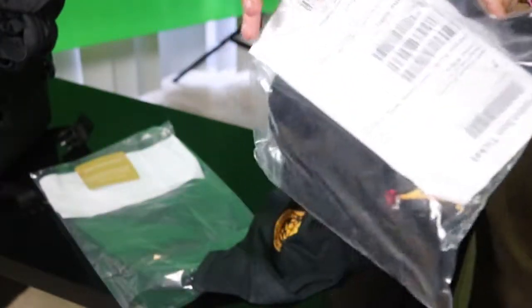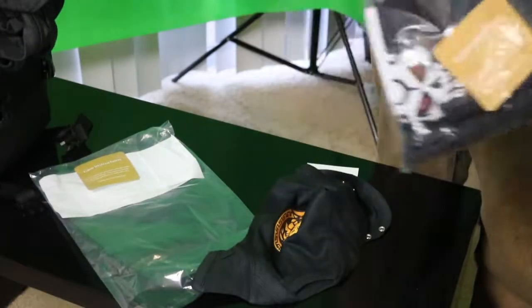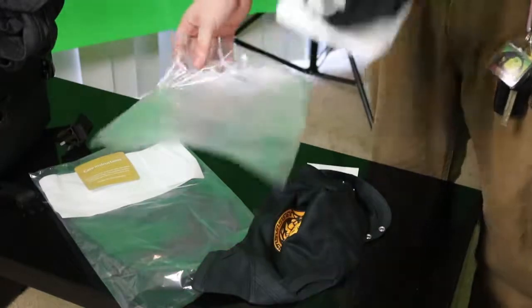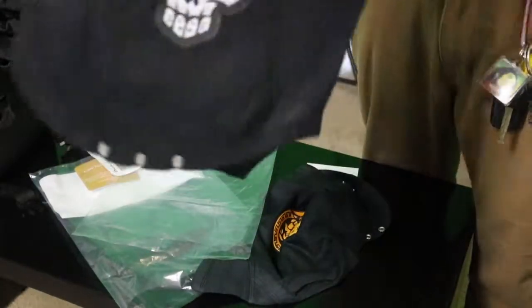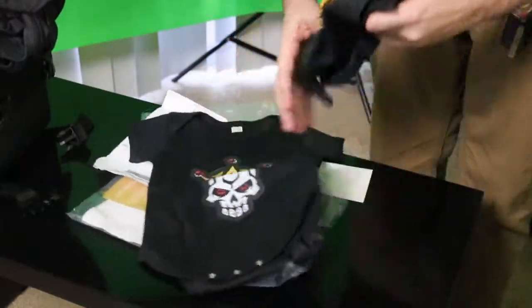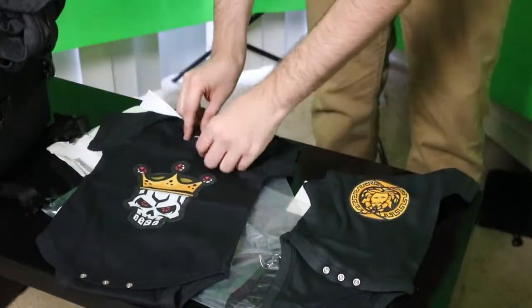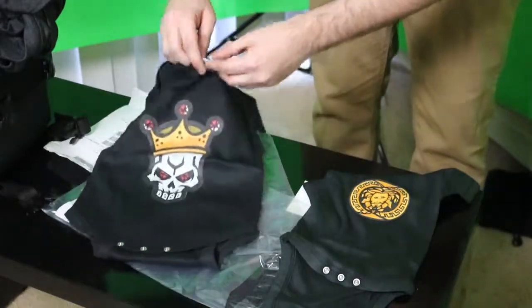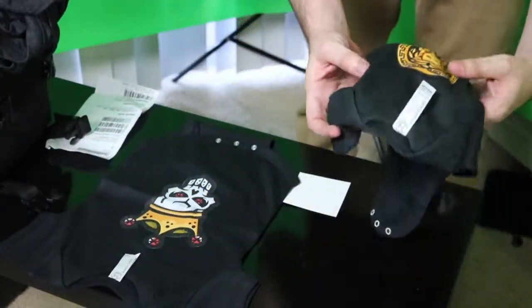And now we got the last thing we're gonna unbox, which is the Team Royalty onesie. So we got all of them. We got the Royalty onesie. Did I not order the right size? Because this one's way bigger. So I guess one is the right size, one is not.